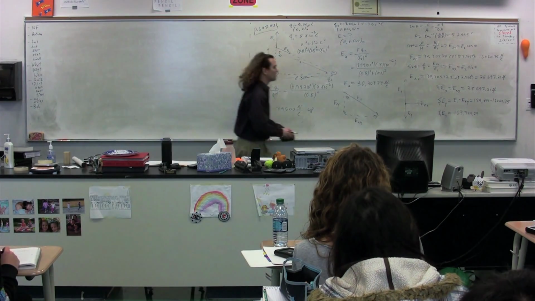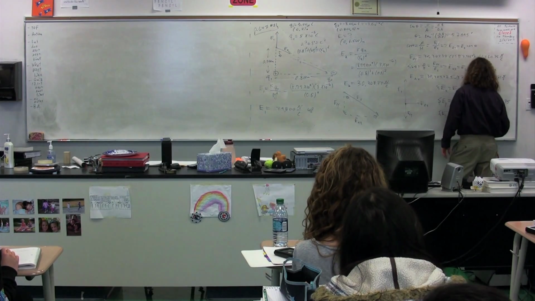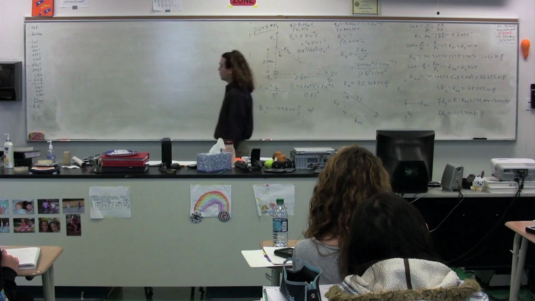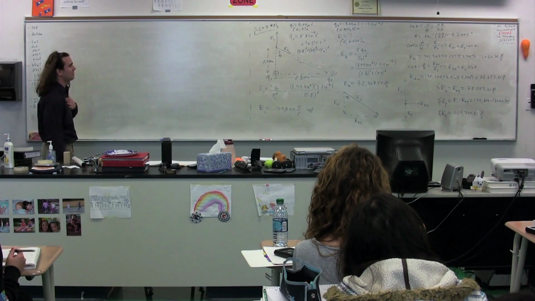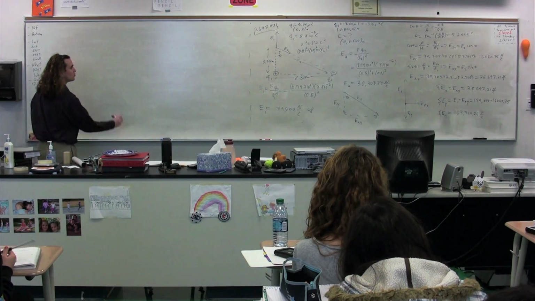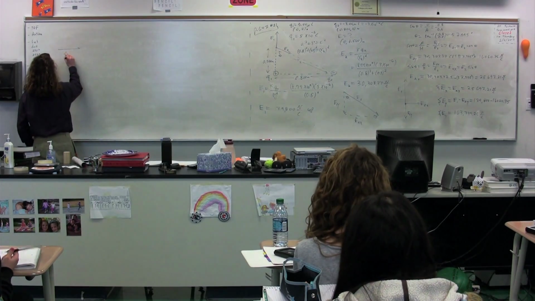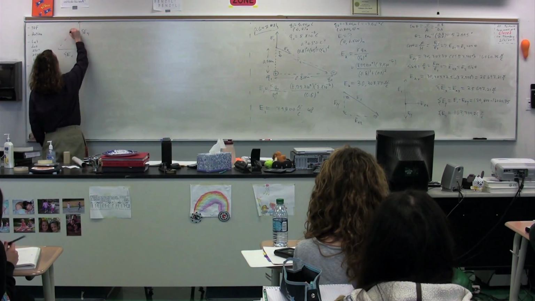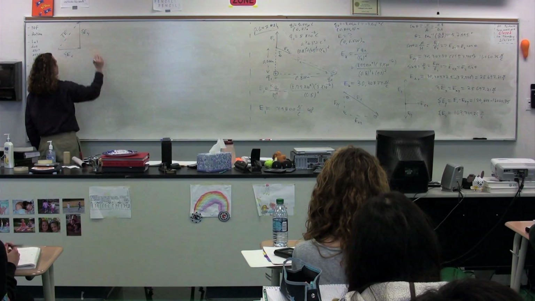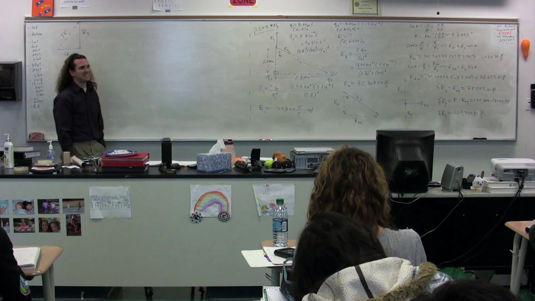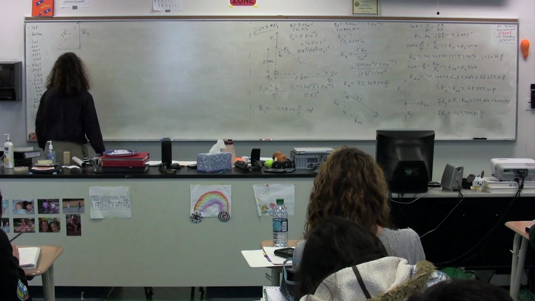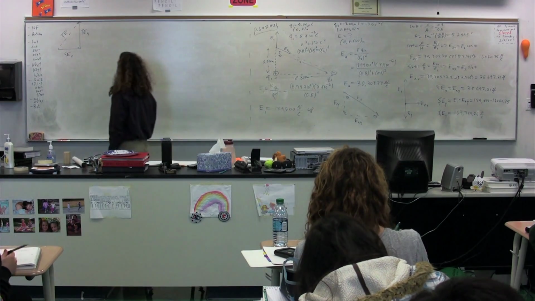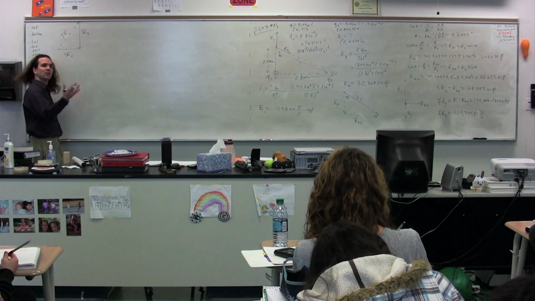Right. So 2.5. So we now have the net electric field in the x direction, the net electric field in the y direction. Our goal is to figure out the net electric field, which of course is a vector. So what we have to do here is draw out the net electric field in the x direction, the net electric field in the y direction, and solve for the net electric field. How are we going to solve for the net electric field? A squared plus b squared equals c squared. It's as simple as the Pythagorean theorem.